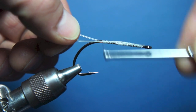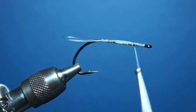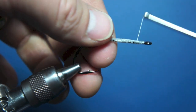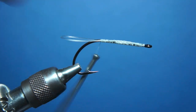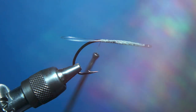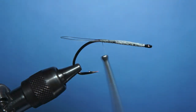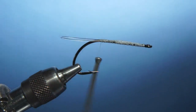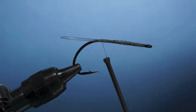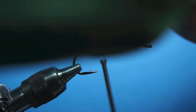Cover that nice and solid. And then I'm going to take my flash, which this is a silver and red, but you can just use silver and red and mix them. I am going to extend that roughly 2 hook lengths past the bend.